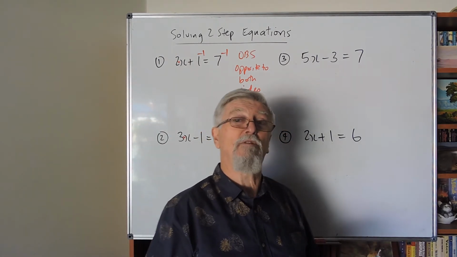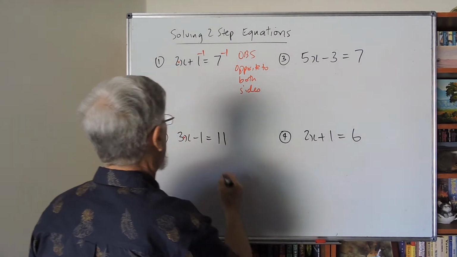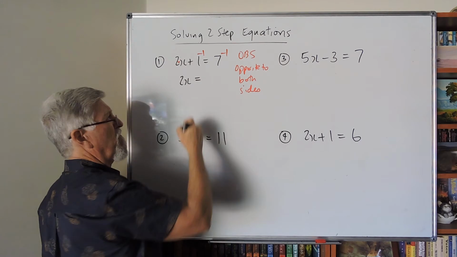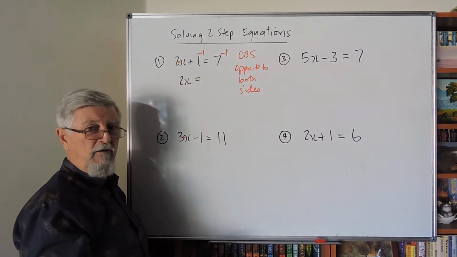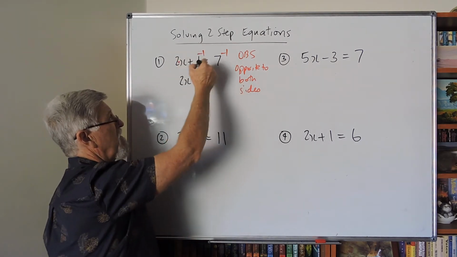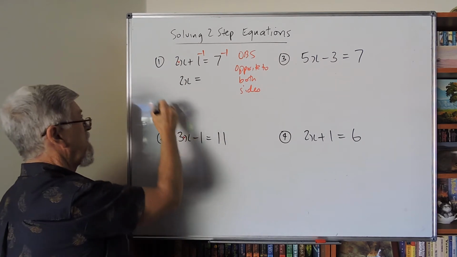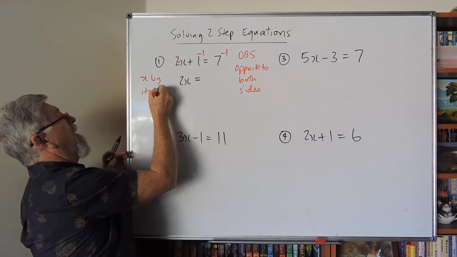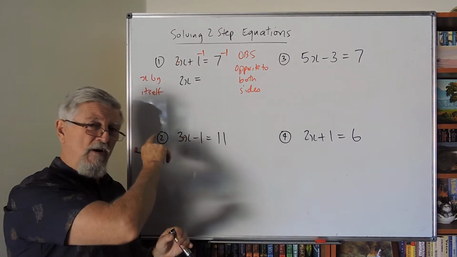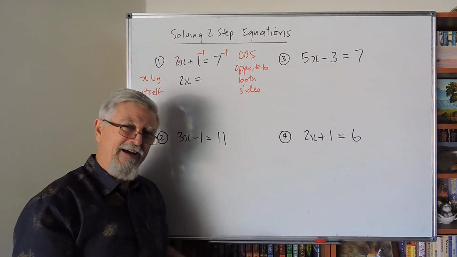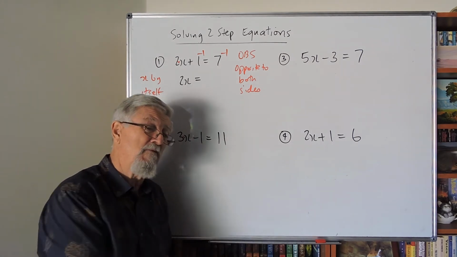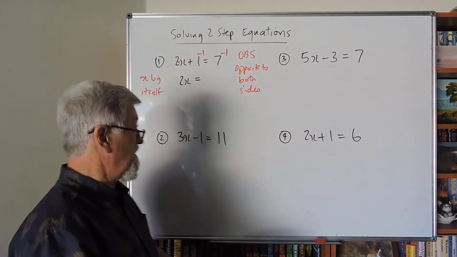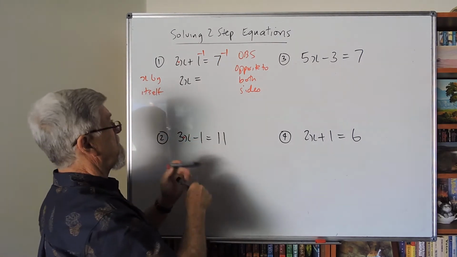Occasionally I might find a student and I might then show them a little bit more about it. So what is 1 take away 1? It's gone. So look at the idea of what we're doing. The 1 was there, now it's not. So we make this left hand side simpler. The whole goal is to get X by itself. I want this, even though I know the answer to this one, to say to me the answer is. And the method we learn using in math on simple, very obvious questions, so we can do it on the harder things. 7 take 1 is just 6.